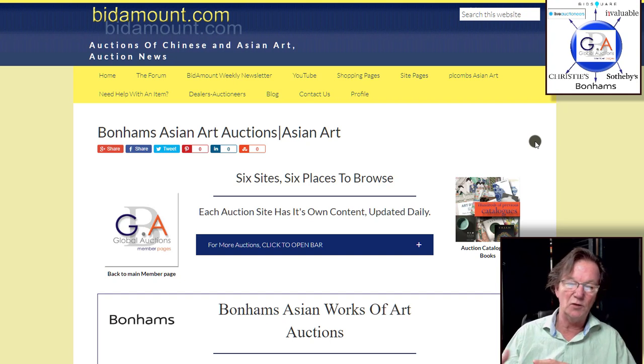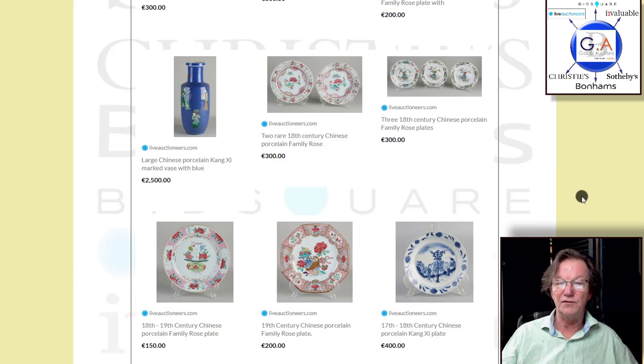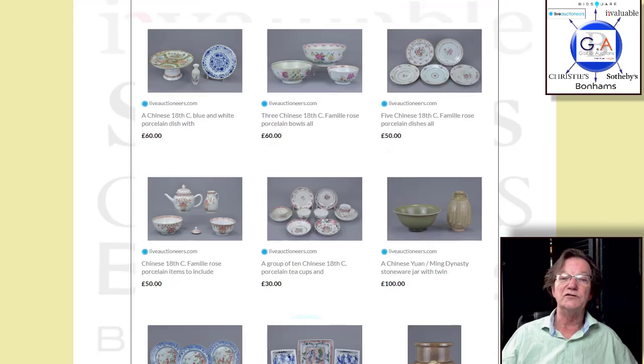We will be updating the global users page probably tomorrow morning. Again, we did it yesterday. We'll do it again tomorrow. We have some things to take off that have sold, and it's really humming along nicely. And then, of course, you've got the Rob Michael sale coming up in a few days. Some great things on there, and so on and so forth.